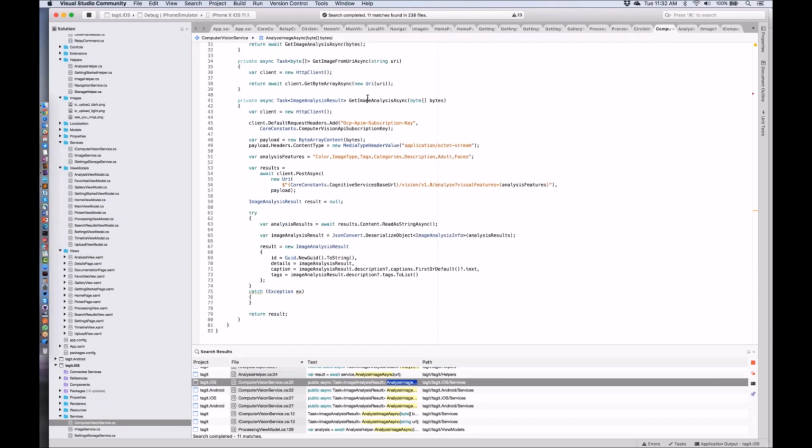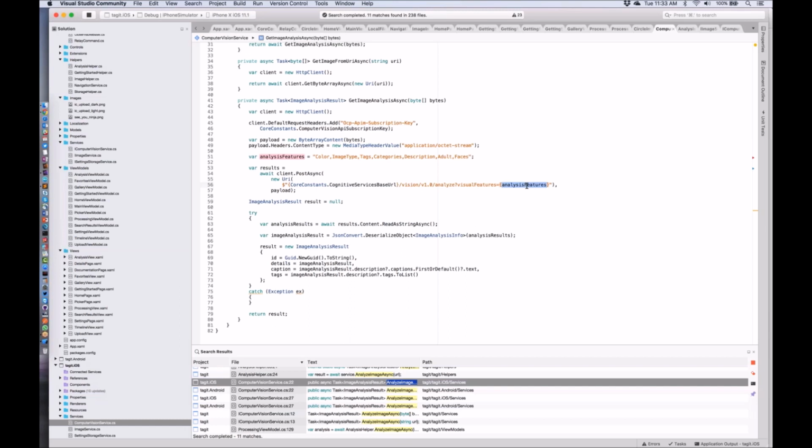All right, so you notice what we're doing here. This is where we're calling into GetImageAnalysisAsync with a byte array, if you already have a picture in hand. And then we're building up this URL that we want to point to. This URI comes from this Cognitive Services base URI. On top of it, we are saying go to Vision 1.0 analyze, and then visual features is this collection of analysis features, which is what do you exactly want the Vision API to come back with?